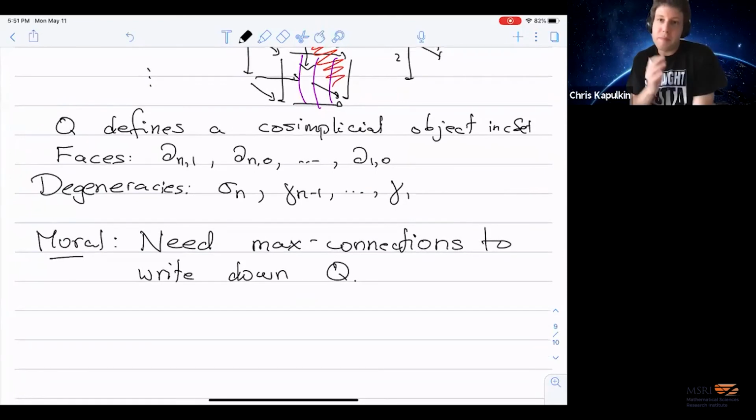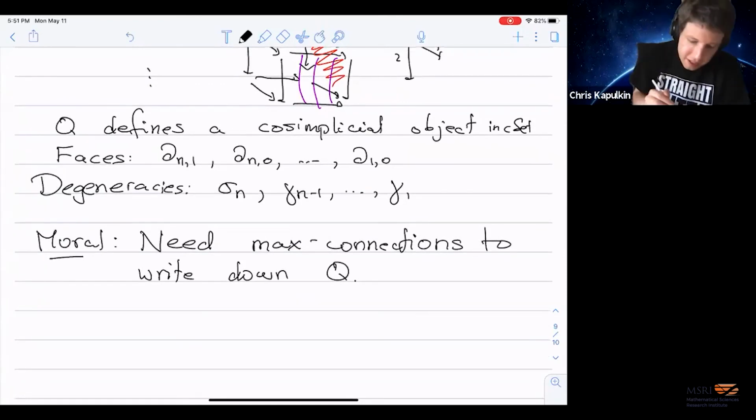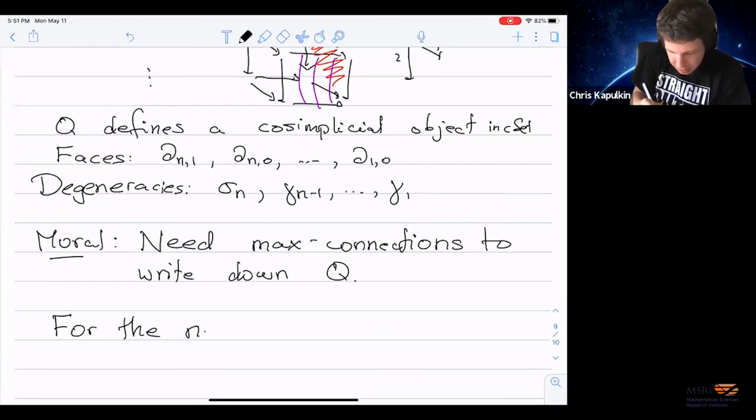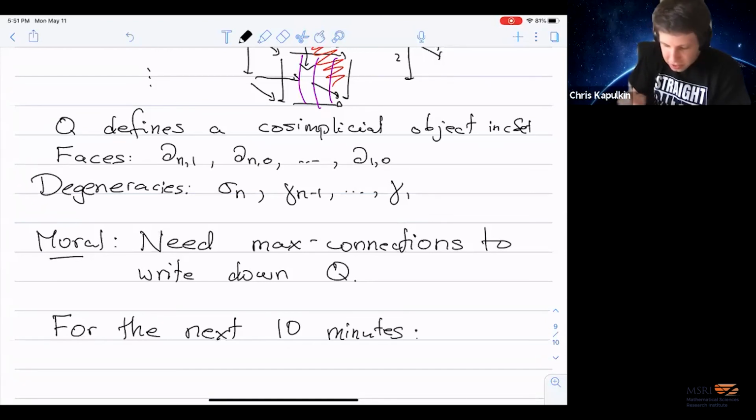And so now we want to prove things about it. And I'm going to say for the next 10 minutes, so I'm going to take 10 minutes to finish. I'm going to take less. Okay, for the next 5 minutes. Okay, I'm going to spend 5 minutes figuring out how many minutes I'm going to take, and then I'm going to take 5 minutes to tell you the rest of the story.